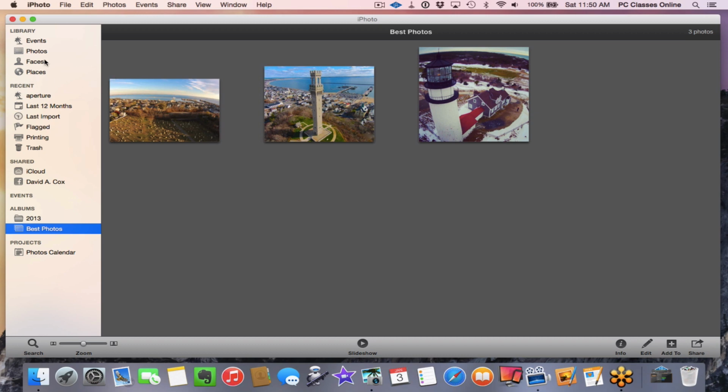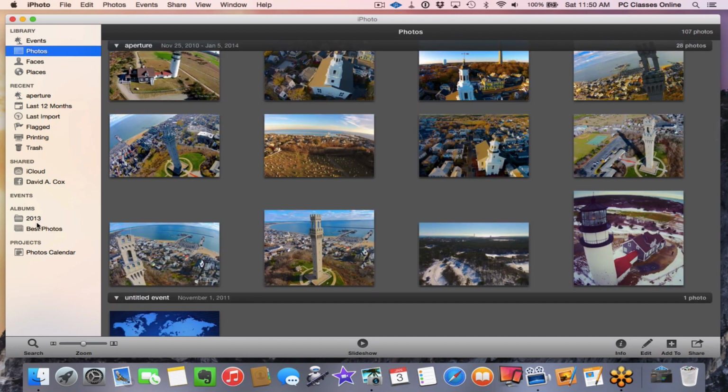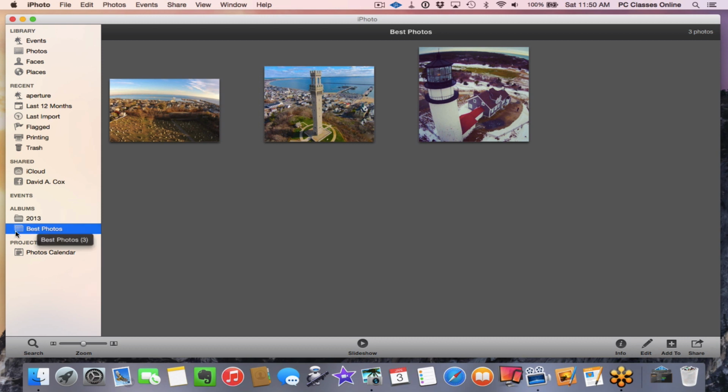I can still get access to everything through the photo library, but I only put what I care about in my albums. And then what I would do theoretically from here, I don't have my iPad here, but I would plug in my iPad to my computer, and in iTunes, when your iPad plugs in, it shows up in iTunes. I would tell it to only sync this selected album. And usually also, of course, my iCloud data. But that's it. That way I don't get a million photos. I just get the ones that I actually care about, if I want to share with a friend while we're hanging out, something like that. So that's a little bit about albums.